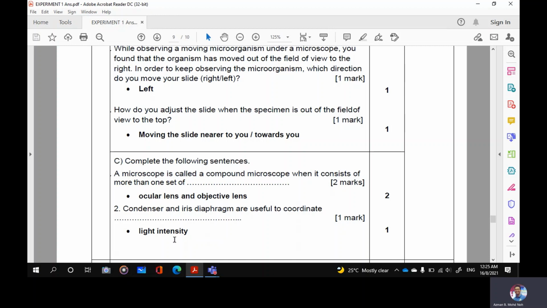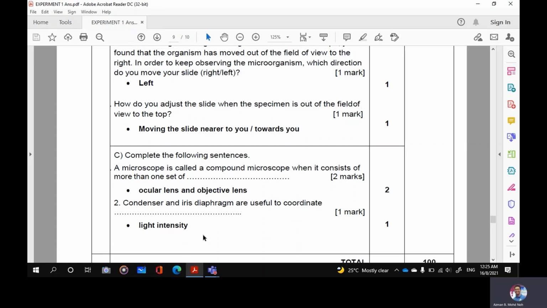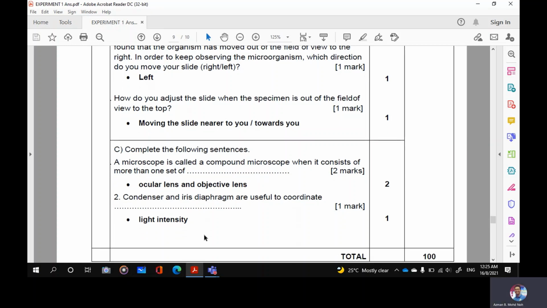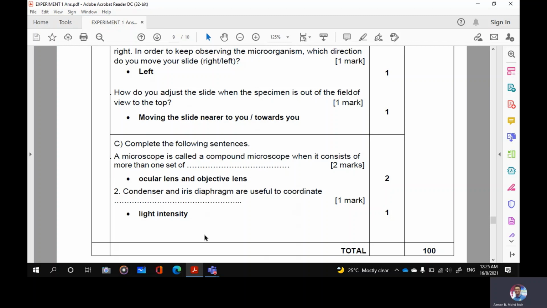And C part 2, the condenser and the iris diaphragm will be useful to coordinate the light intensity. Okay, and so those will be the answers for this particular part of the lab report and the questions. This is just a guide for you to do the lab report for your future experiments.